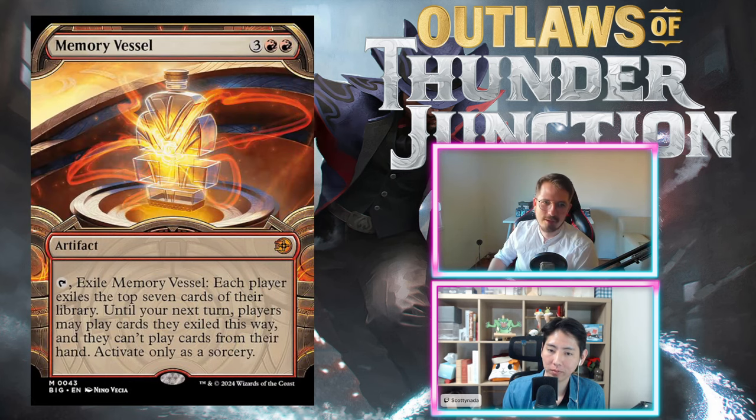Okay, might be taking it higher. Memory Vessel, 3 red, 5 mana for an artifact. Exile Memory Vessel. Each player exiles the top 7 cards of their library. Until your next turn, players may play cards that they exiled this way, and they can't play cards from their hand. Activate only as a sorcery.